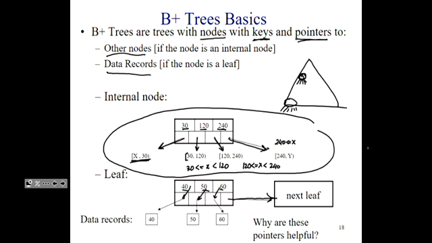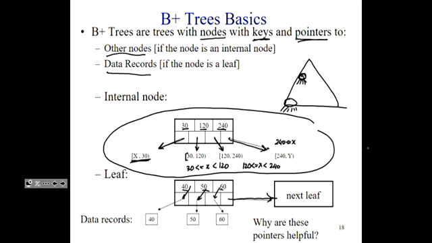Any questions about this? Yes. So the degree of the B tree, do we just choose it? Sorry, say that again. The degree of the B tree. Okay, so that's something I'll get to in the next slide. The degree of the B tree is going to be fixed throughout the B tree, and that's something I'll get to in the next slide. Any other questions about the basic structure?